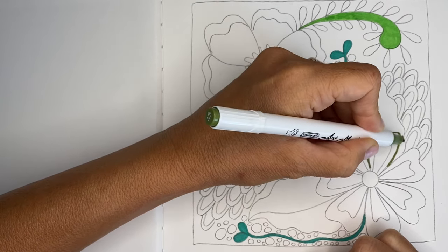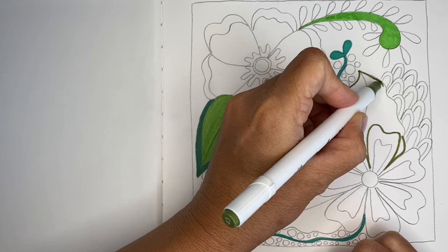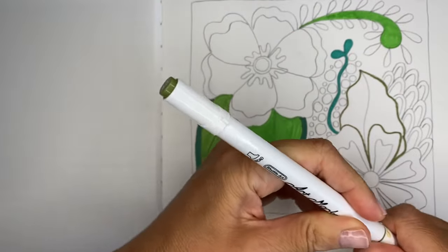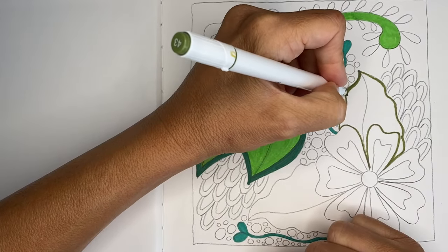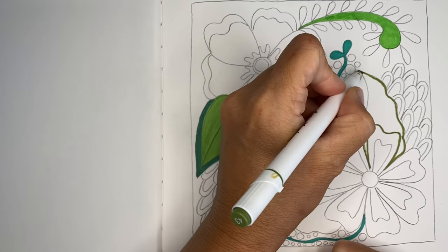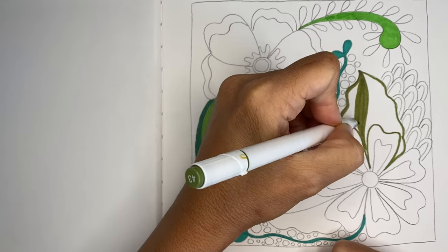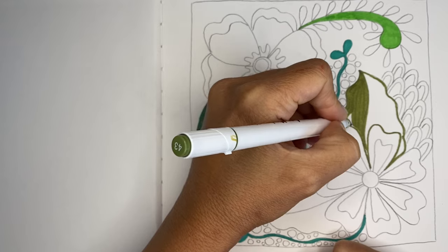Outline the area that you need to color so you don't get confused. Now, it's okay, because we are at the beginning of the design. I'm using the larger tip. This is why you see me switching the marker. If you have a dual tip marker, it's fantastic, because you can use the smaller tip for smaller details, but then you can take advantage of the bigger tip to fill the space a little faster.